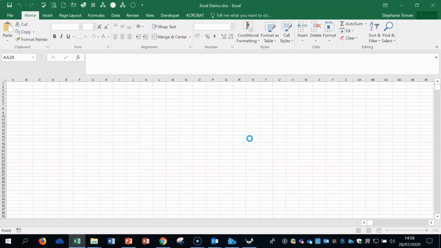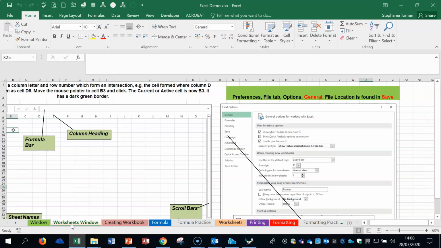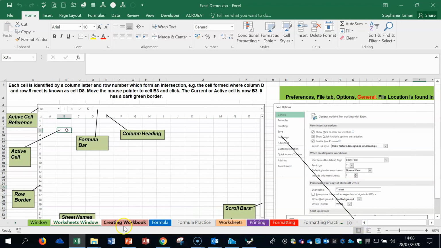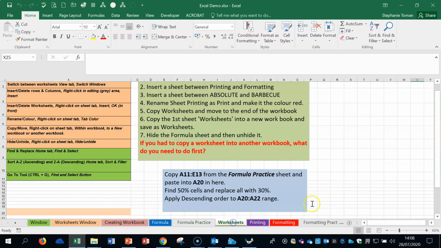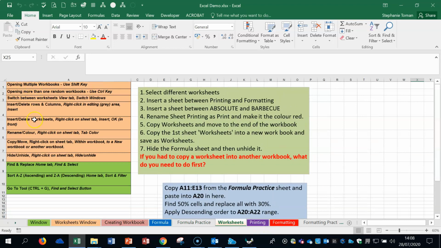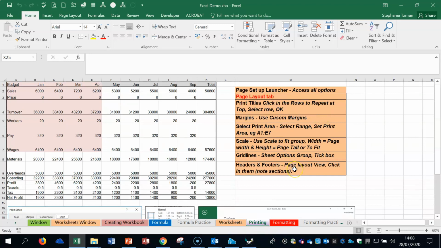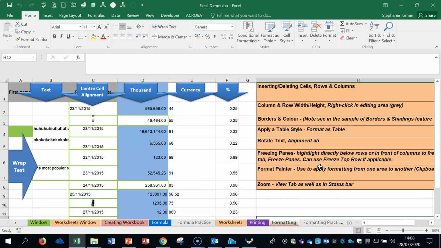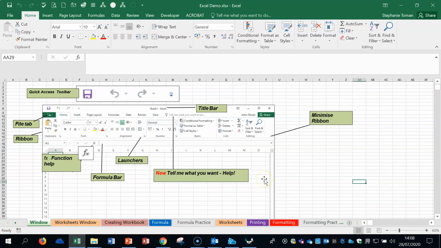Along the bottom, when it opens, you'll see lots of sheets that cover different areas of the syllabus. So it's got your worksheets window here. We're going to look at a couple of things there. All of the syllabus items that you're expected to know will be on each of the sheets. When you come up to one, you'll see this is what's being worked through and what's expected of you in the exam. So it's a good way of reviewing and revising. You can see all these things here. These are all the areas that I'm going to demonstrate in this video.